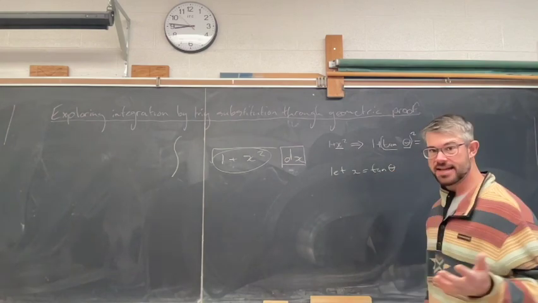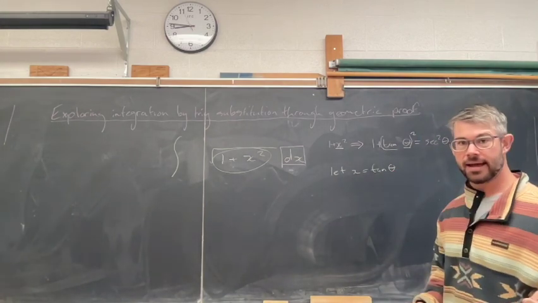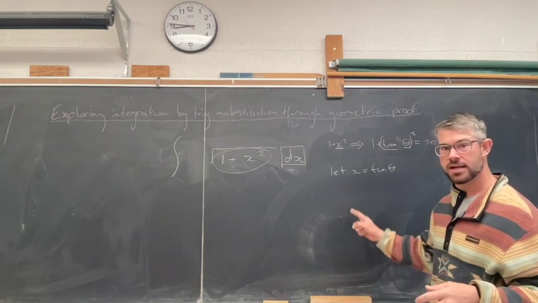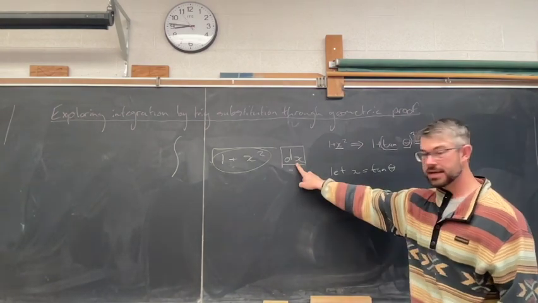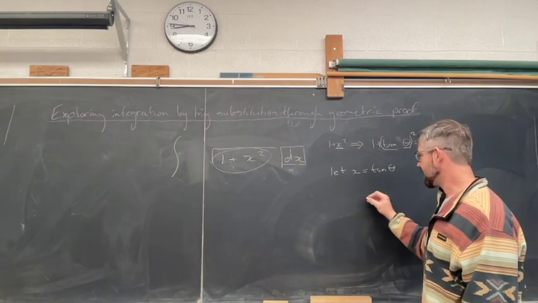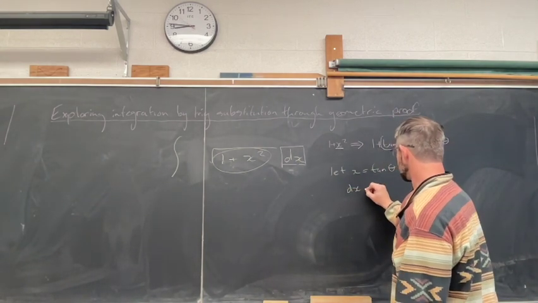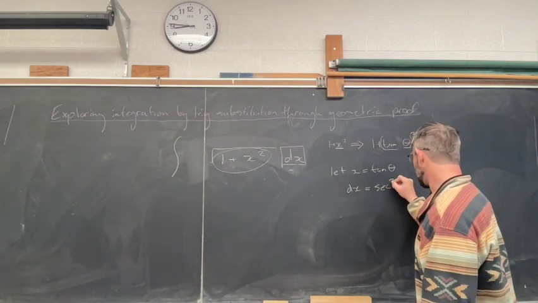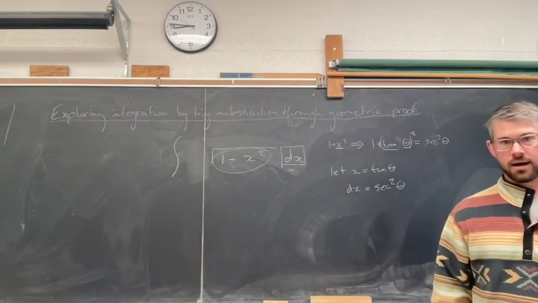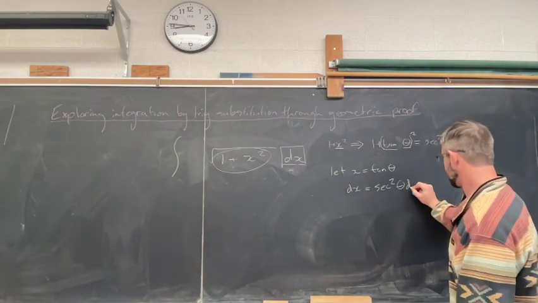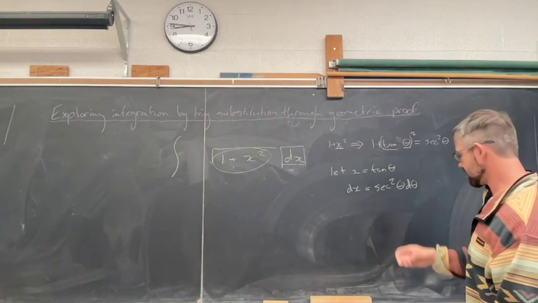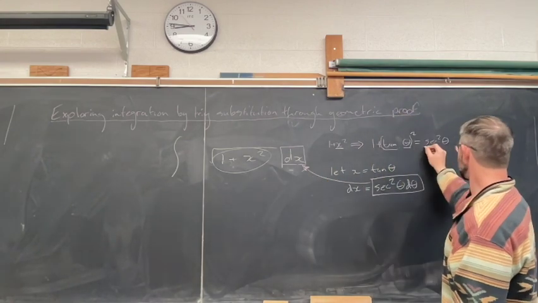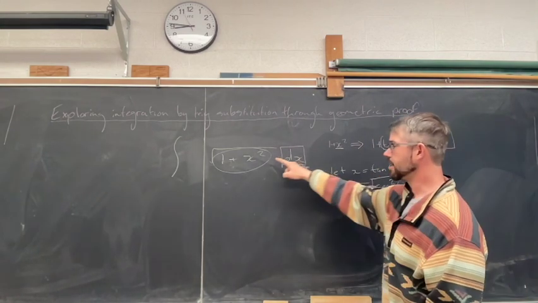Now that I have x equal to tangent of theta, I can go ahead and just work a little bit further through this. Same way I would do with the u substitution, I'm going to take the derivative because I need to replace dx with something in terms of theta. So we'll take the derivative of both sides. So dx is equal to, now the derivative of tangent theta, if you recall, is secant squared theta. And don't forget d theta. So this is going to be what replaces dx, and this is going to be what replaces my radical.